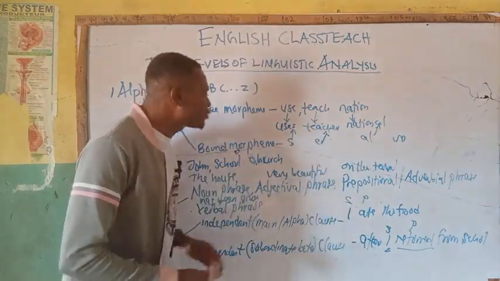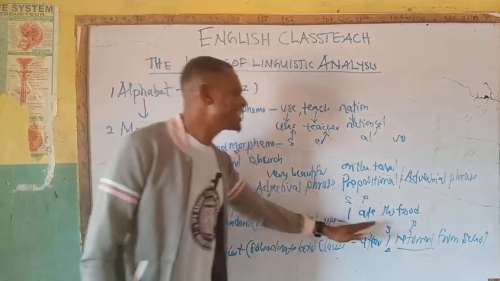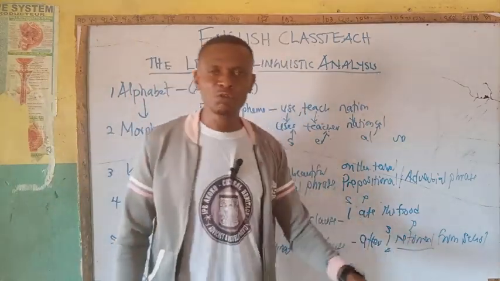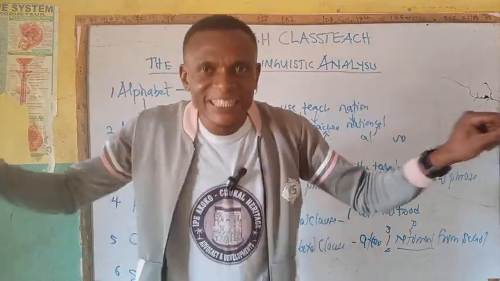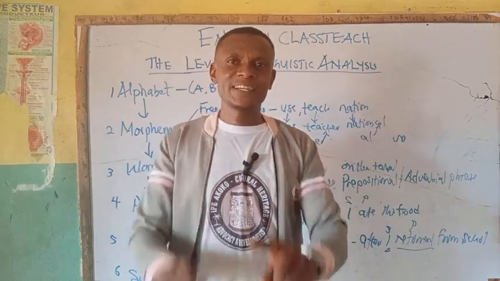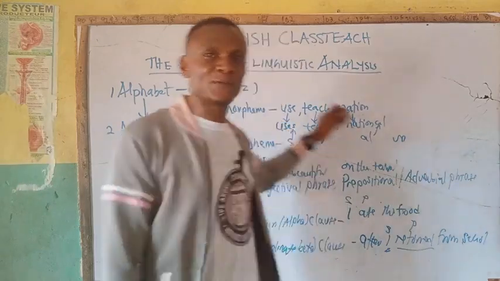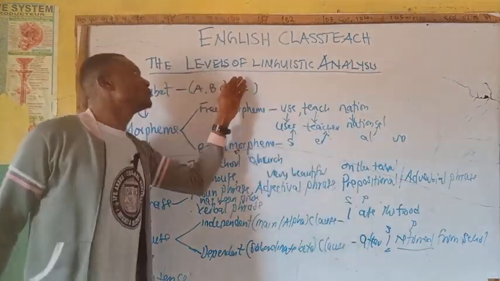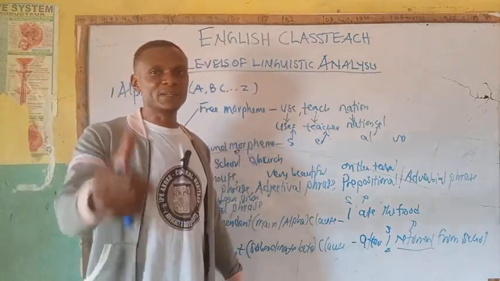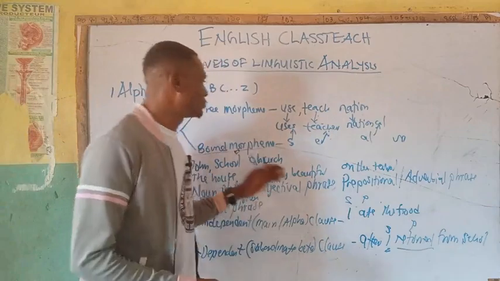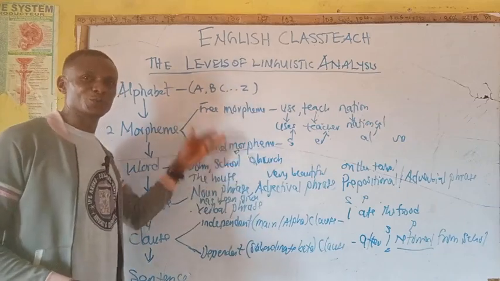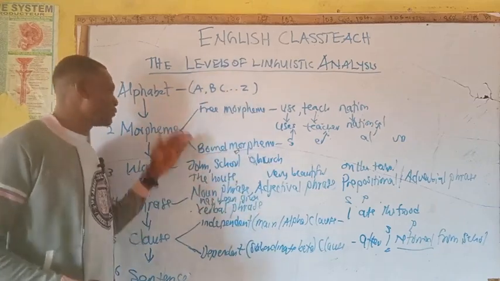Now, if you join them together, "I hate the food after I return from school," there is a complete thought. That is complete meaning in that statement. This is referred to as the levels of linguistic analysis in English. So I believe my students, you'll be able to do more exercises. Take your textbook, go through this, and you'll see them all there.